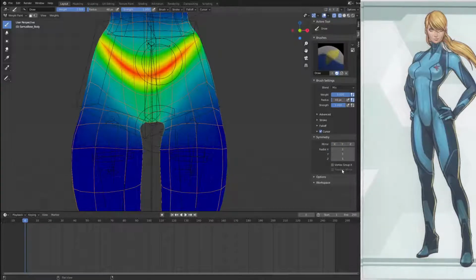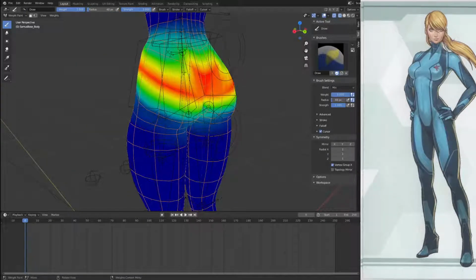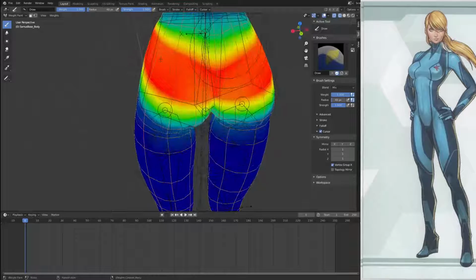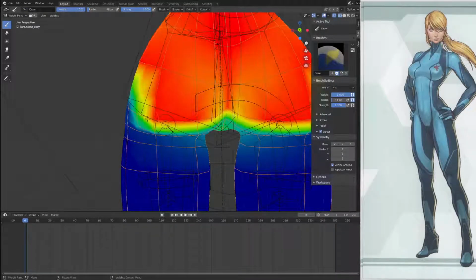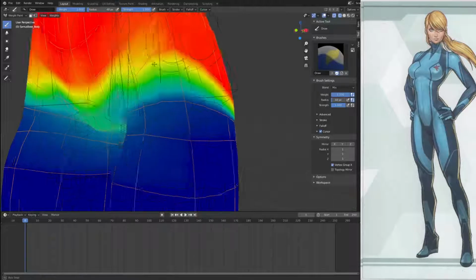Shut X mirror off, but we're going to turn vertex group on. Don't know if they did anything about this or if they changed anything in 2.9.2, but I know that in 2.9 I was running into some annoying issues with weight painting and symmetry.